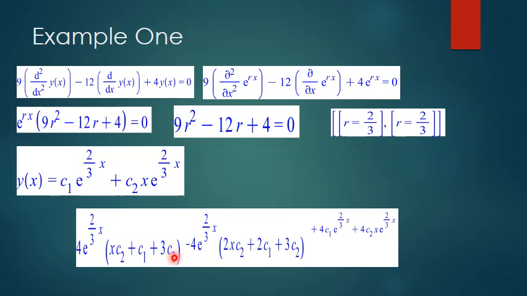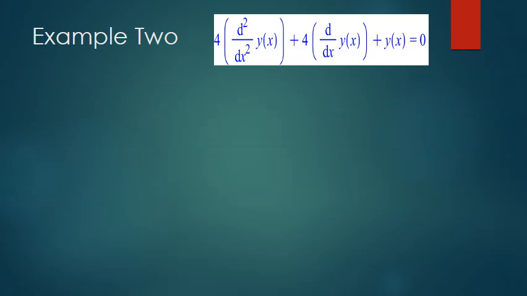Okay, let's look at this case right here, the C2 coefficients. I have a 3 times a 4, that's a 12. I have a minus 4 times a 3, that's a minus 12. They're going to add to 0. And let's look at C1 now here, and the C1 here. I'm going to have a 4. I have another 4 over here, that's going to add to 8. I'm going to have another minus 4 and a 2, that's minus 8. So that minus 8 with the positive 8, I'm going to add to 0. And I'm going to get 0. So this is a solution.